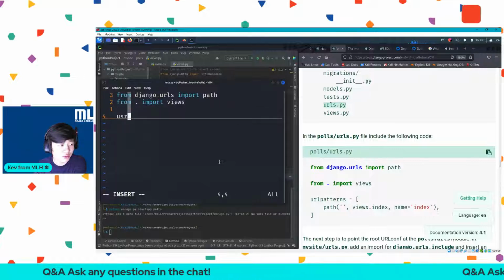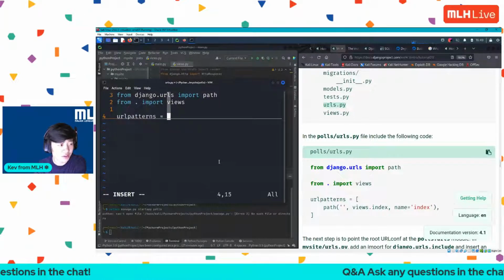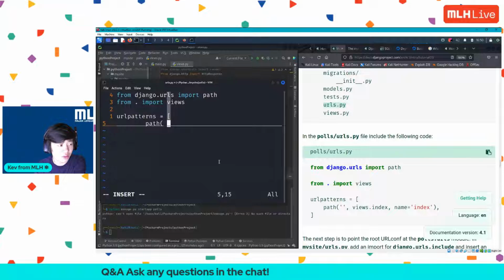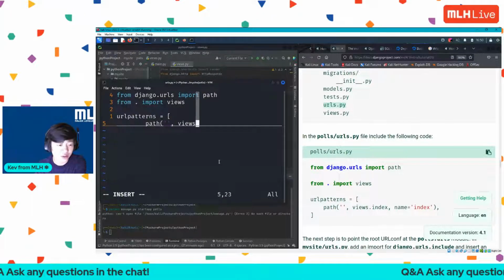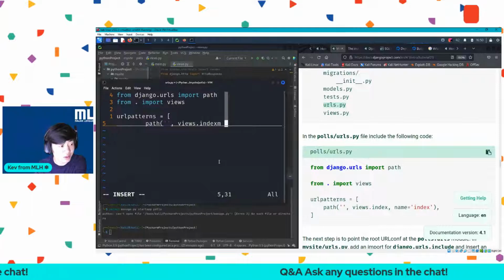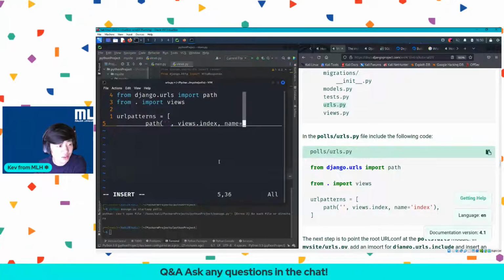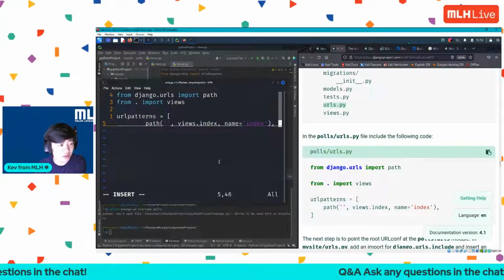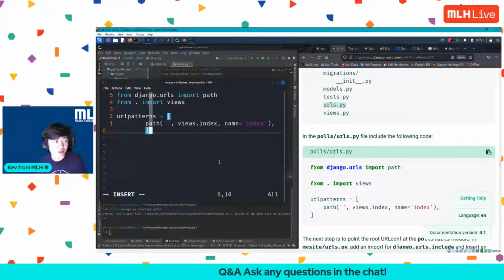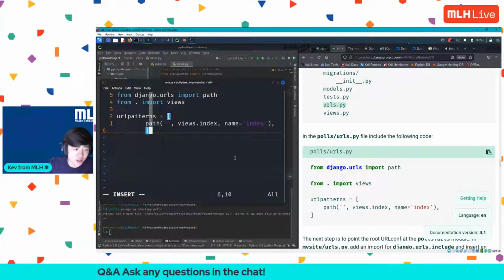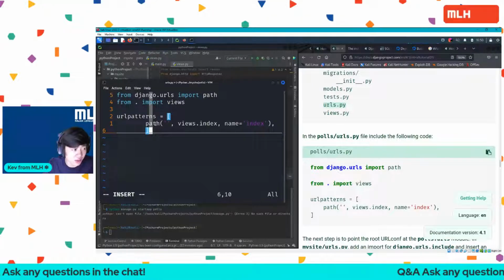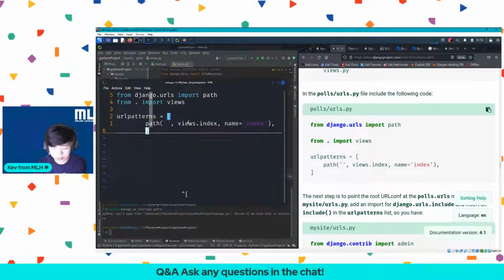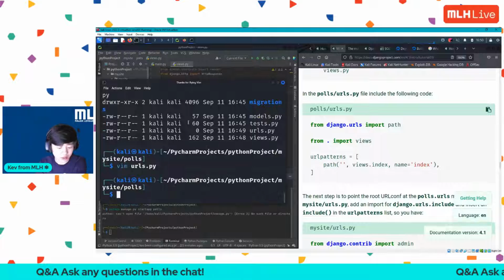And then urlpatterns is equal to a list with path, quote, empty, views.index, name equal to quote index. Close that out, comma, close out this. This is Python, so we just made a list, gave it a path, and put it in. I think that's correct. I'm going to write this file. Okay, cool.